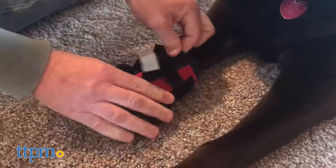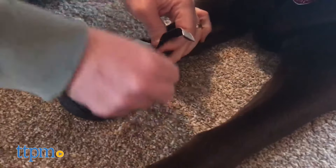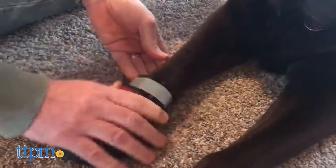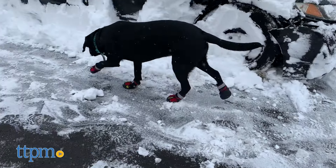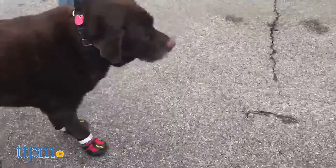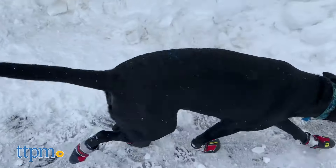Plus they're waterproof, making them useful in all sorts of weather. They're also easy to put on, with a wide split seam opening and two straps to adjust the tightness. You will have to make these quite snug to secure them in place, and we did worry slightly about tightening them to the point where we would cut off circulation in the paws, but our dogs didn't seem to indicate any discomfort. For extra safety, the straps are reflective to make your dog visible at night. They come in four color patterns and sizes 2 to 8, and you'll know the right size for your dog based on their paw measurements.